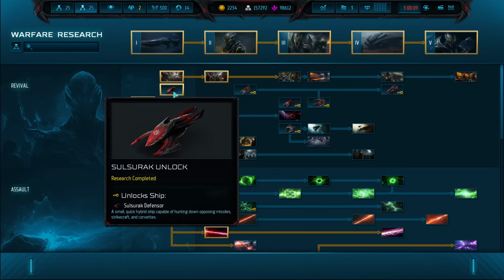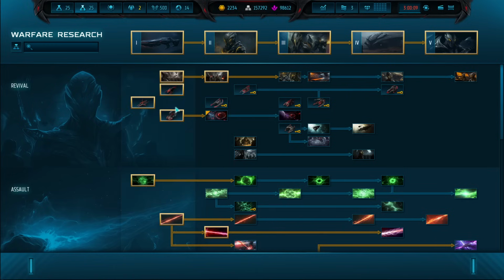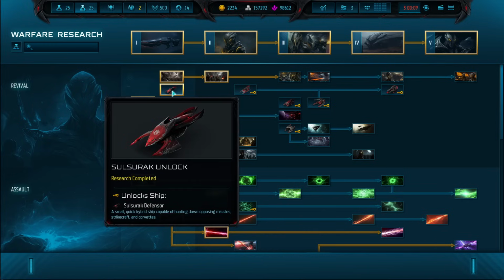We've got the Sulsarak Defensor. This one is technically for hunting down missiles and strike crafts and corvettes. This is kind of your own corvette class ship that has point defense on it. I rarely find it actually that useful. It gets blown up super quick. It doesn't do that amazing a job at blowing up enemy missiles and or strike craft. Maybe if you're in an extremely missile strike craft heavy environment, you could try some of these, but they just don't seem to work great for me.